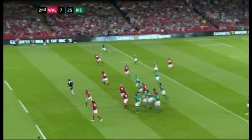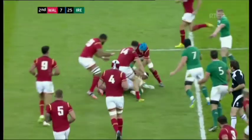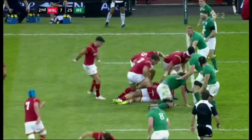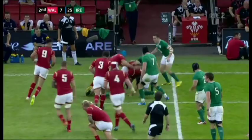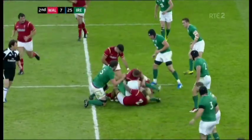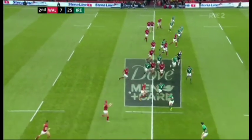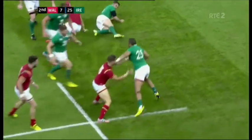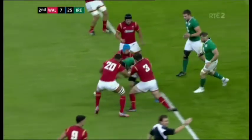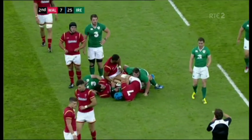Heaslip controls at the back. Jackson launches it over the halfway line. Ireland come up in a line to make the hits. Tommy O'Donnell lets it go. Jamie Heaslip makes the tackle. Phillips to Hibbard. Looking for numbers on the blind side. It's like rugby in slow motion at the moment — very deliberate from Wales but they need to inject some pace. Tyler Morgan can't hold on to it. Simon Zebo thought about the handoff, gets a tackle which looked pretty high from Moriarty. Tommy O'Donnell with a strong handoff. The referee's playing advantage and Simon Zebo is in some pain down there.